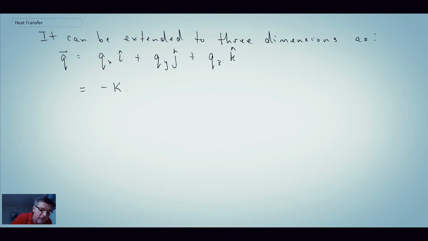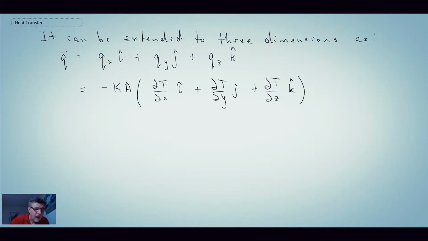What we'll do, we'll pull the minus KA, so the thermal conductivity multiplied by the projected area, out of the brackets. And then what is left on the inside is just going to be the derivative with respect to the dimension. But instead of being an ordinary differential, we're now going to have partial differentials because we're looking at a case where the temperature could be a function of multiple variables. So looking at this, we can rewrite this as the heat flux, which is a vector, is minus K, the thermal conductivity, times an area.